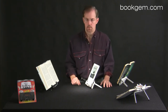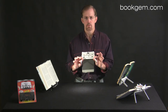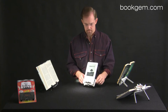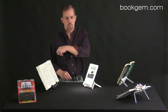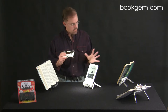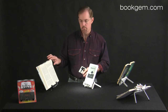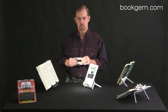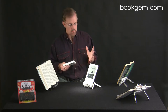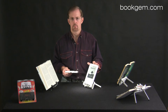It's a little fragile. You do not want to drop this thing. That's an expensive repair bill. And your book holder should be able to hold it very firmly without damaging it, of course. Well, the BookGem is just perfect for this. It's originally designed as a small, compact book holder that's very effective for regular old dead tree paper books, but the same patented features that make it great for that translate beautifully to the Kindle. In fact, you'd think it was made just for this electronic book.